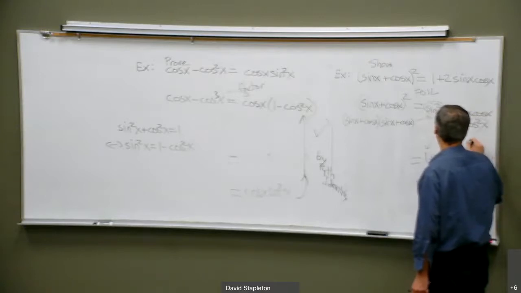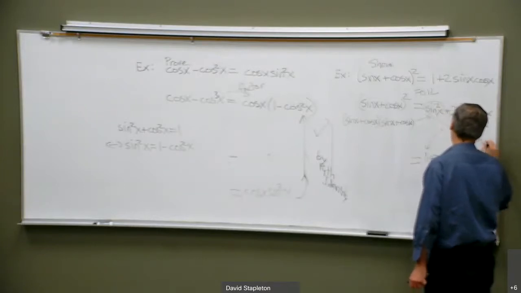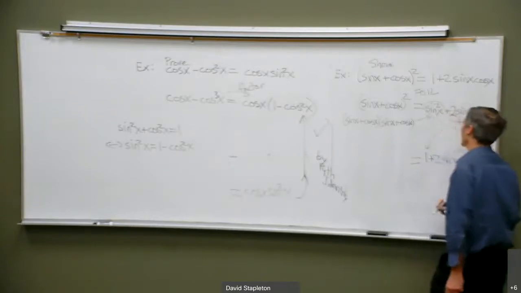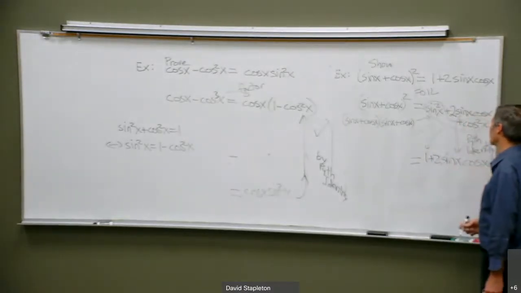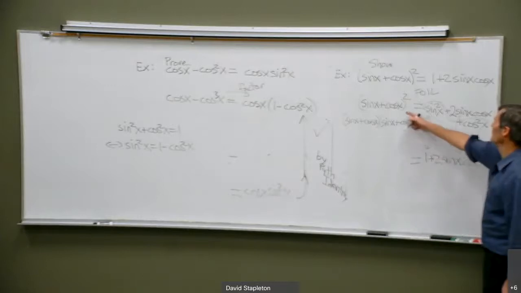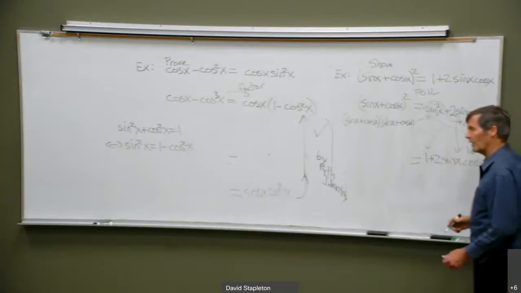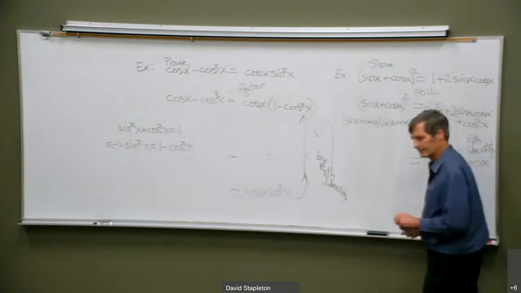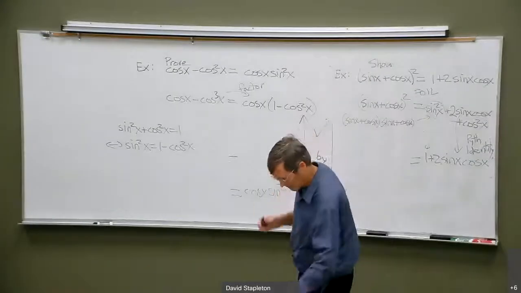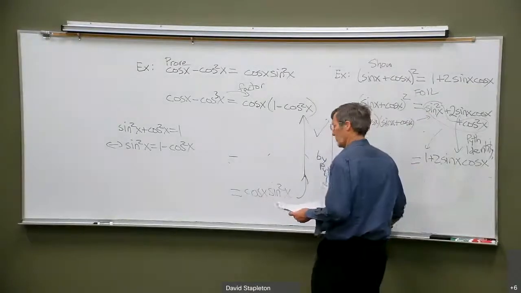All I have to do is say that this is by the Pythagorean identity. Sine squared plus cosine squared is equal to 1. You don't have to draw these arrows either. I just want to be able to see what identity gets me from here to here. Right? So Pythagorean identity. All I had to do was FOIL and apply sine squared plus cosine squared equals 1. So a lot of these, there's an easy way to do them if you think for a second. Even if you don't see this right away, sometimes with a few more steps you can do it.